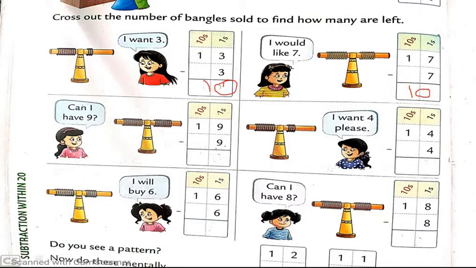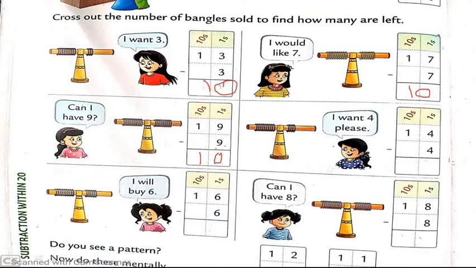Okay. Now start counting. While solving this sum, what do we have to do? First of all, we have to start with the ones place, which is 9. If we subtract 9 from 9, we will get 0. When we subtract from 1, there is no number present here, so we put the same number in the tens column. That means 19 minus 9 is equal to 10.